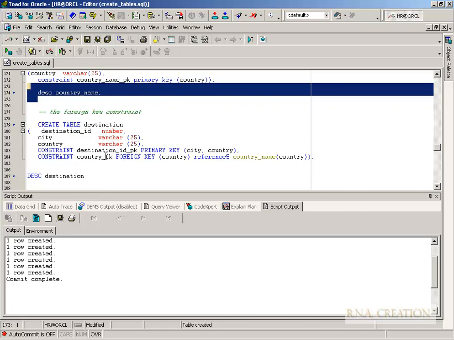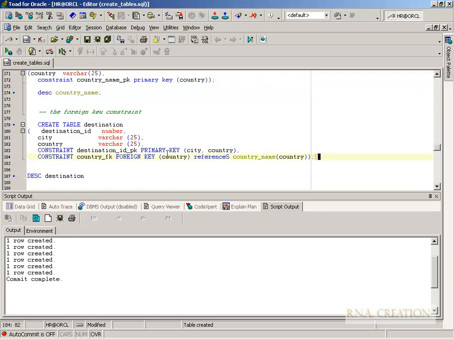As you can see, constraint country_fk, foreign key country, references country_name. So this is the foreign key in our table, and it references the reference table, that is country_name, and that is the column it references.